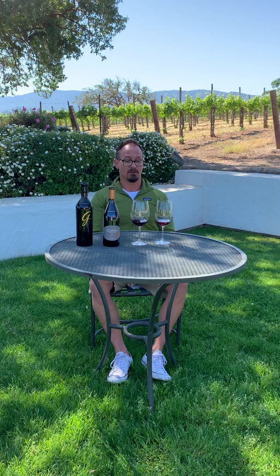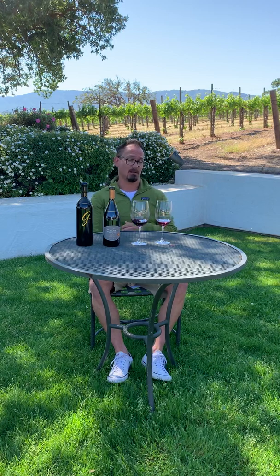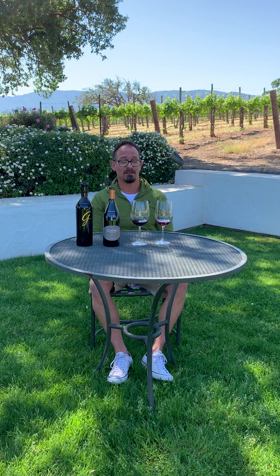So the Patrick's Vineyard Cuvée has come out of the gate strong and has remained there, and I believe the 2017 is a great continuation of the 16. I was just tasting the 16 compared to the 17 yesterday. And the wine is a little bit more youthful, as you would expect it to be for being a year younger, but it absolutely boasts the same qualities. I think you'll find a lot of continuity in the wine, and you'll fall in love with it just like you have every other vintage.